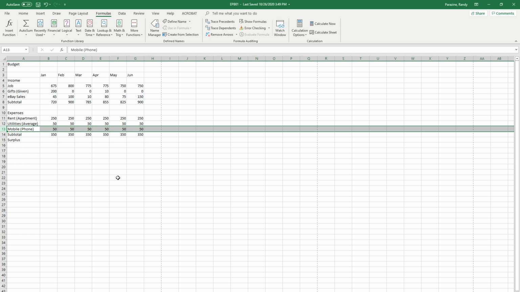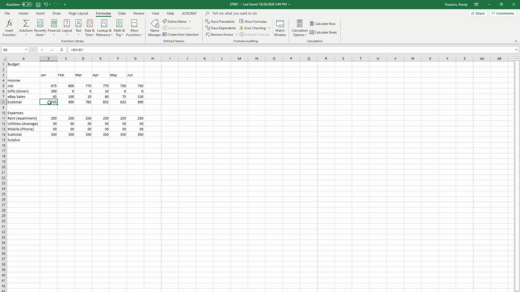Step 14 says to click cell B8. So when I click on cell B8, it says review its formula in comparison with the original formula you created in step 9. Because it's total specific cells, it does not include the gifts data that you have moved to the income section. Edit the formula to correct the calculation, then copy or fill it across the row.